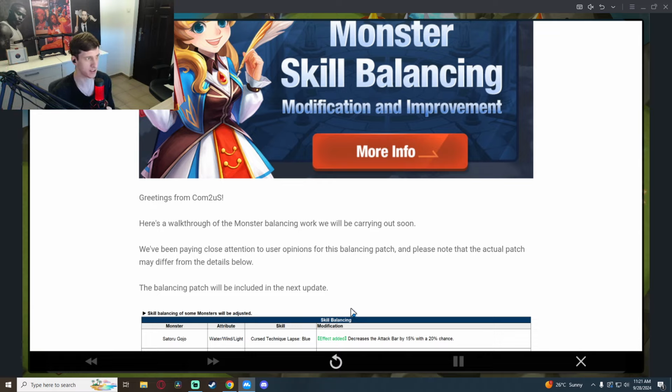Which makes the Water Gojo usable now. It makes Wind Gojo better and more usable, and of course the Light one. It just makes all of them better. I'm kind of surprised they didn't start with the units being like that, but yeah, that's a W. That's an insta W. It's pretty rare to see a balance patch where it's an insta W, right?